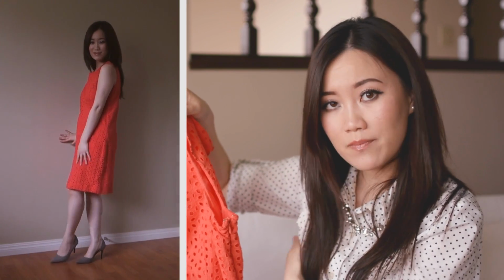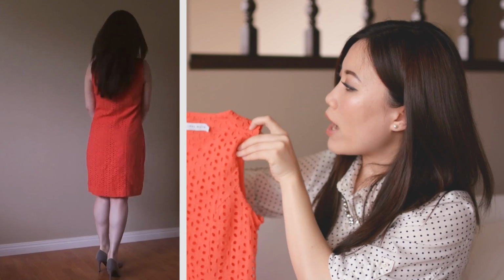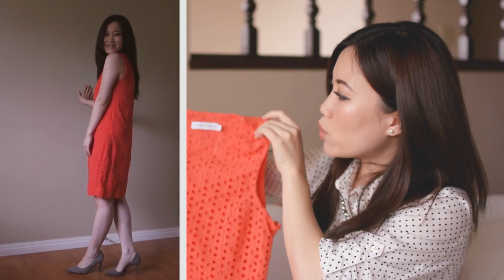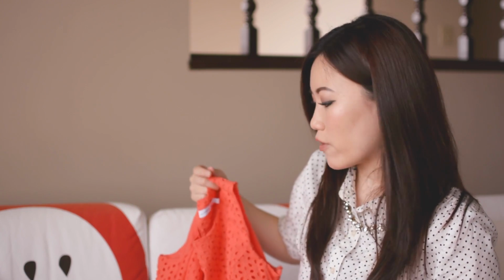But what I will do, however, because the armhole I feel is just slightly too wide and long for me, as I'm petite and I have a shorter torso, I will probably do a little DIY and just take up the shoulders a tiny bit, so then all of this would move up a little and be a much better fit for me. This is a nice one, a good find, $21.99 at Costco.